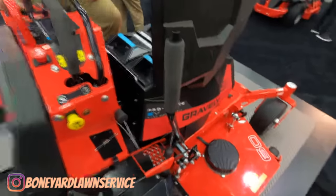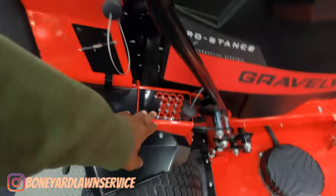This thing is nice, guys. I'm going to switch the deck height over here. 16-6.